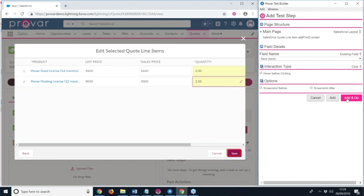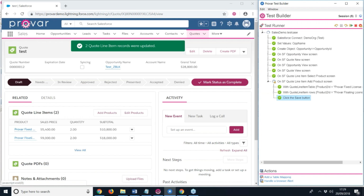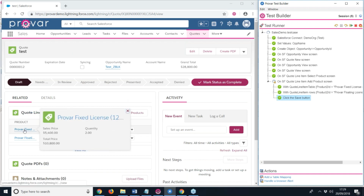Great. Now I would finish this test off just to show you my thought process of, great, it pressed save, but really, did that actually happen? I could have been checking at the API level, of course, if I wanted to, but also I could just check the related list if I wanted to. So right click, add to test case.